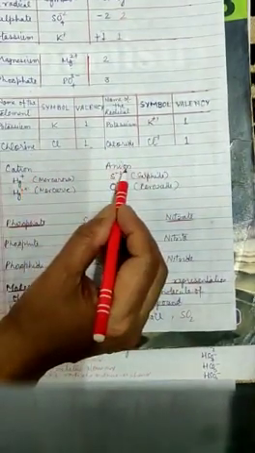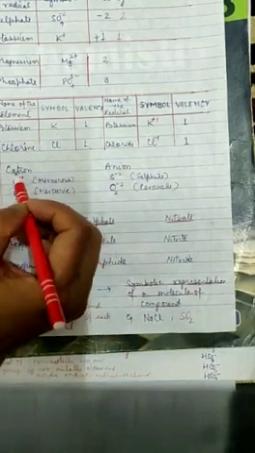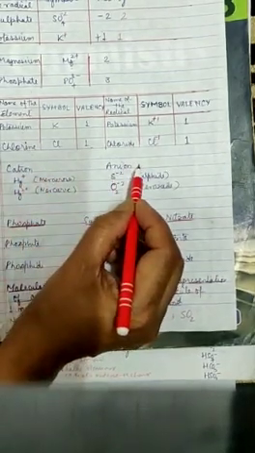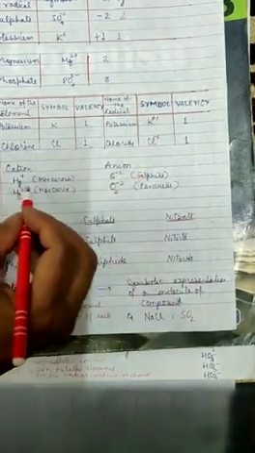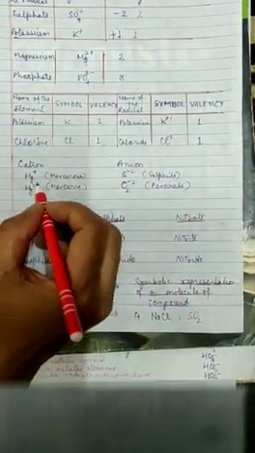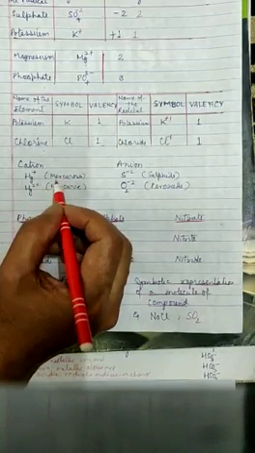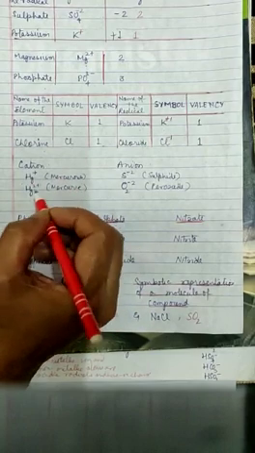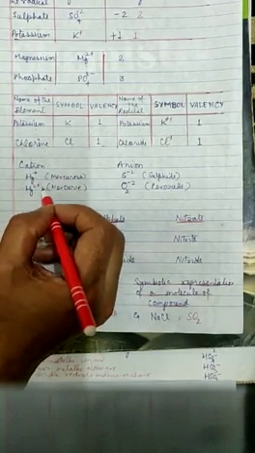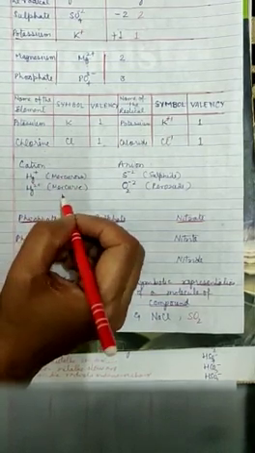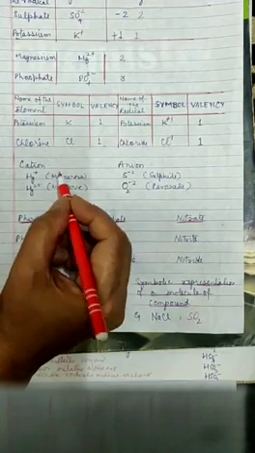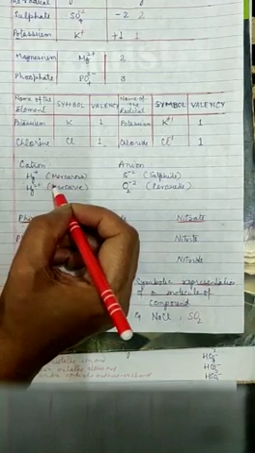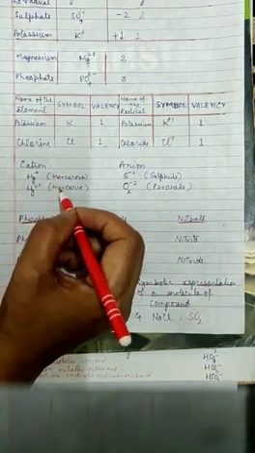Cation and anion are the terms used for positively charged radicals and negatively charged radicals, as you already know. In the list of radicals, you have to add 2 more positive radicals in your book: one is Hg1+, mercurous, other is Hg2+, mercuric. Why am I asking you to add? Because these are part of so many formula framing, naming of compounds and many things, and they are by mistake missing from the book.